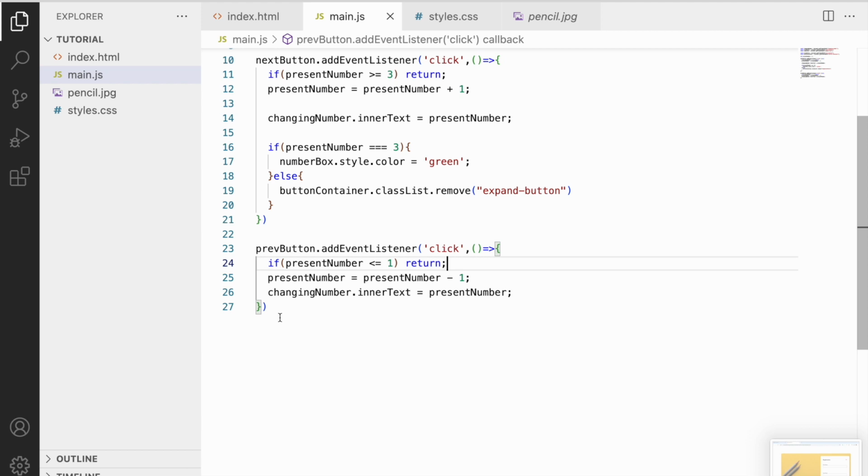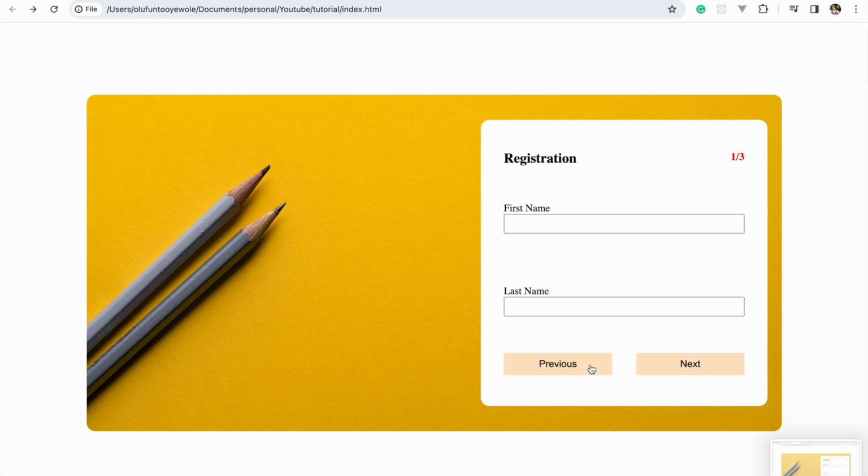The next thing we want to do is when it gets to 1, we want the color. Okay, so let's take a look at something. So we'll click on next and next. This is green. But if we click on previous, it's still green. So what we want to do is that when we go back, it changes to red.